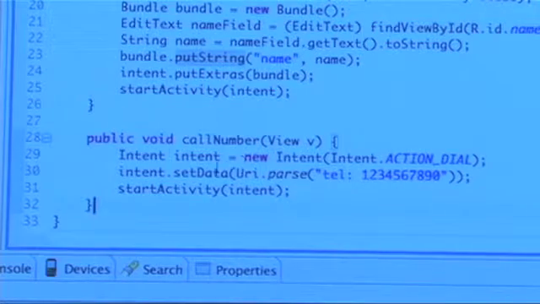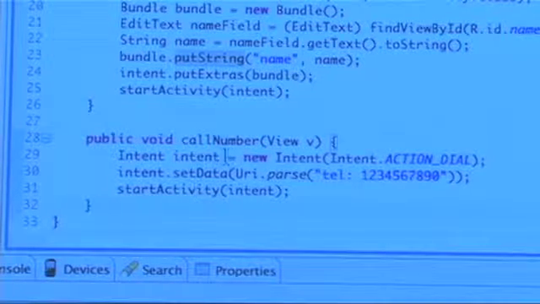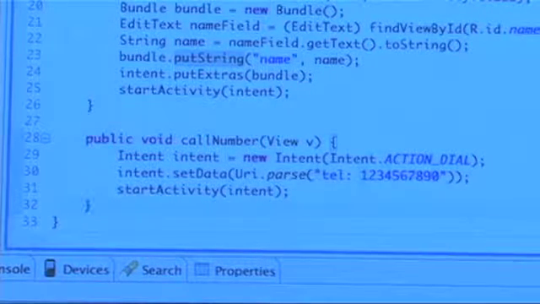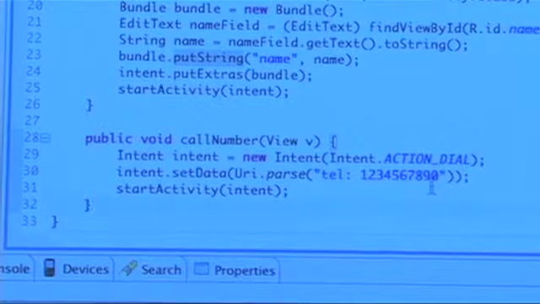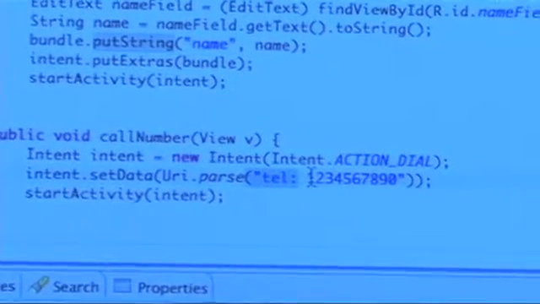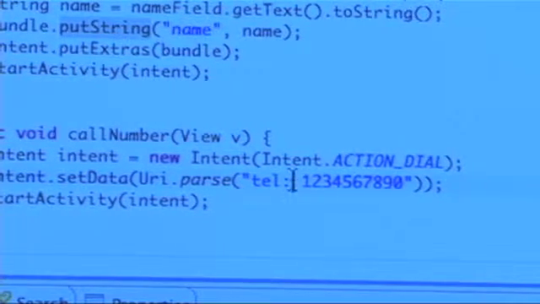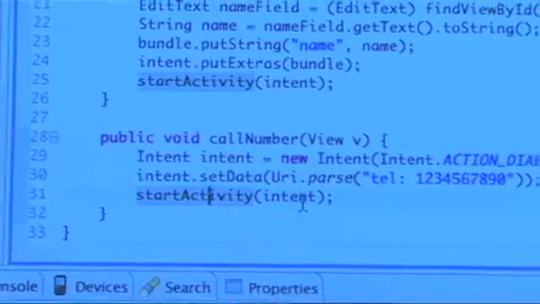So this is getting the dialer, and the intent.setData(Uri.parse(...)) with this number. Make sure whenever you have a number, you have this tel: header. Otherwise, it'll give you a lot of different kinds of errors. And then we start the activity with the intent.